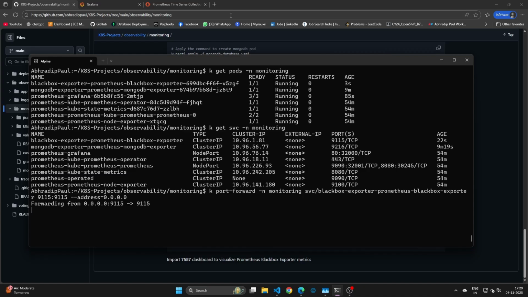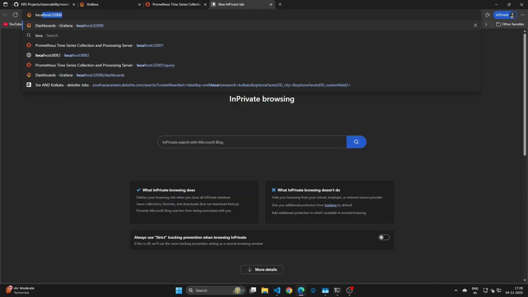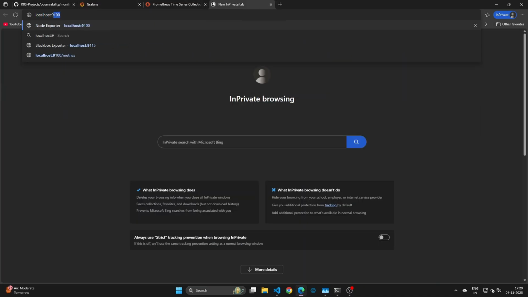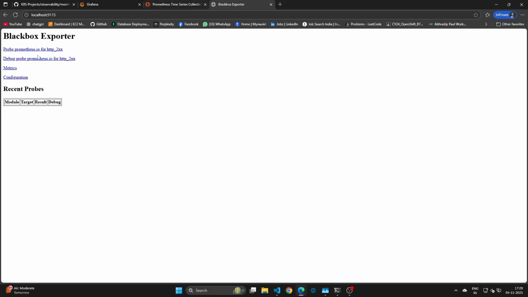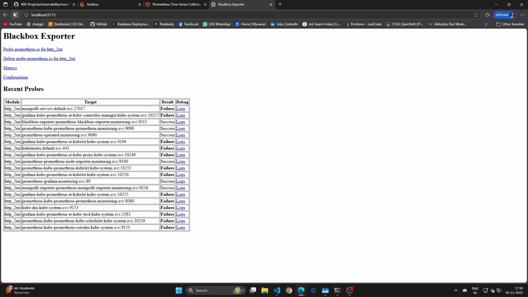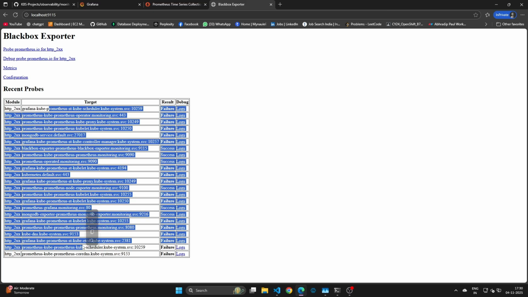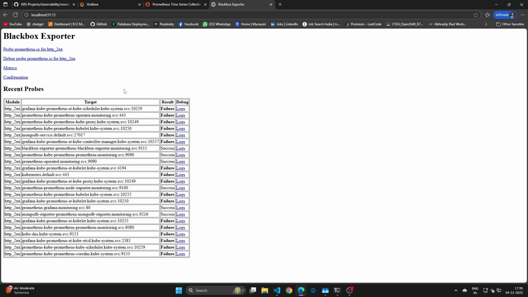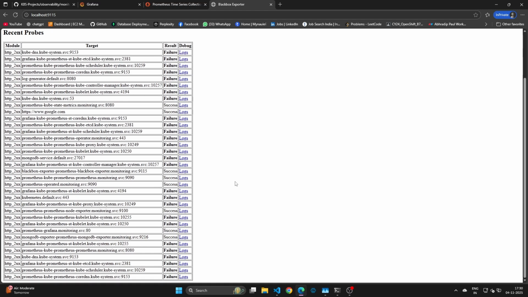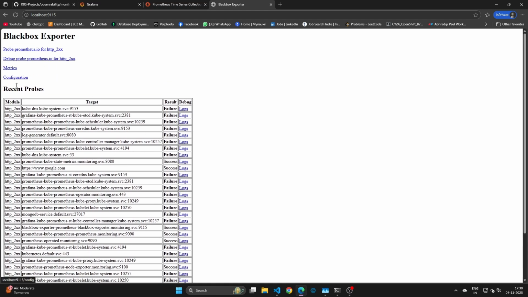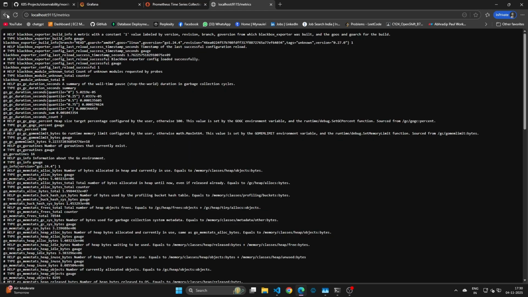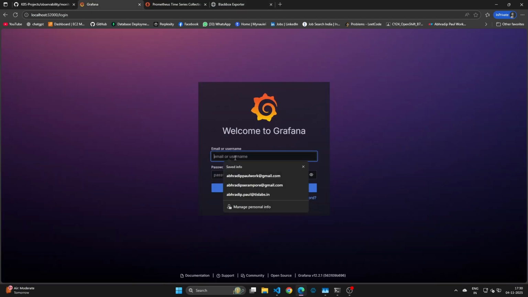Now you can see here localhost 9115. This is the blackbox exporter. Now you can see it is showing some default exporter values. It is showing some results, and these are all the metrics here. So you can create a dashboard using this one.